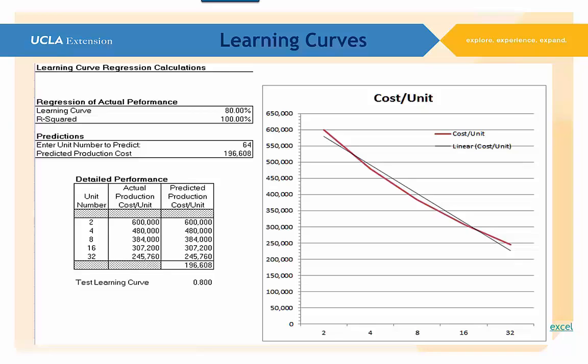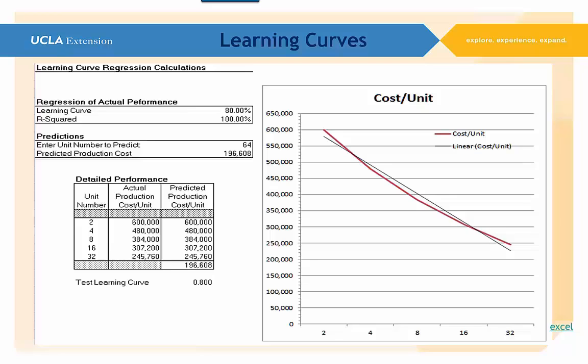Looking at the chart now, the red line is a plot of what the unit cost is doing as you come down through these quantities every time you double it. And what I've done is I've taken a straight line linear approximation out of Excel and just let it plot on there. However, you can put your cursor on that straight line, highlight it, and right click and change whether you want to do a linear approximation or a power approximation or an exponential. I'm not going to tell you which one it is.